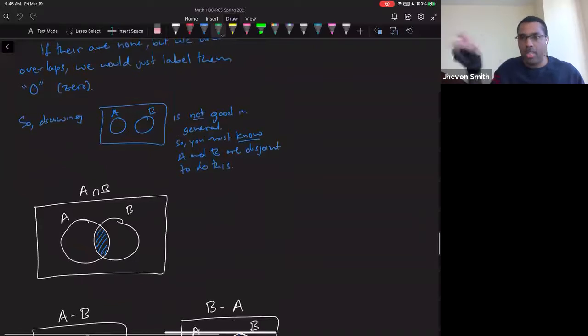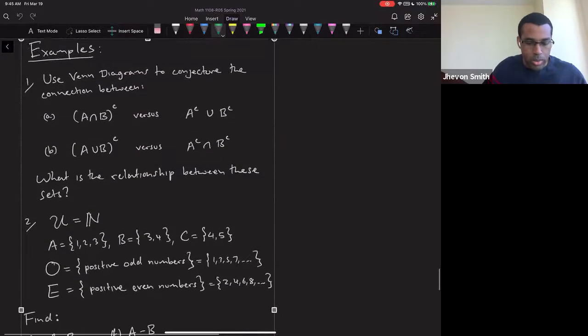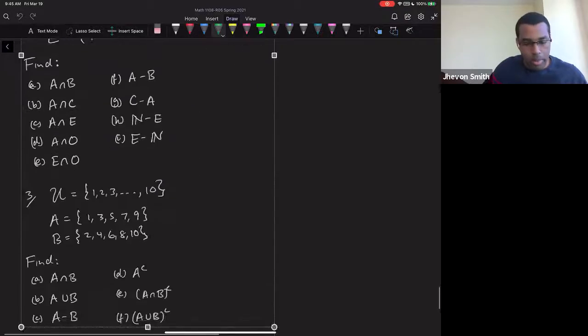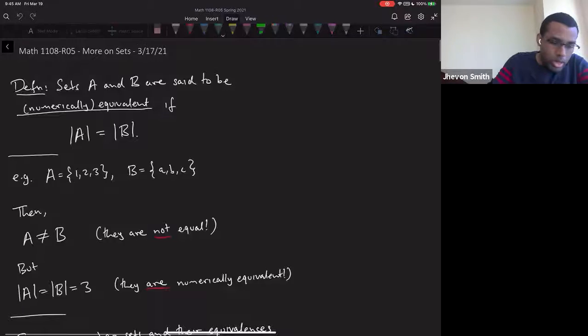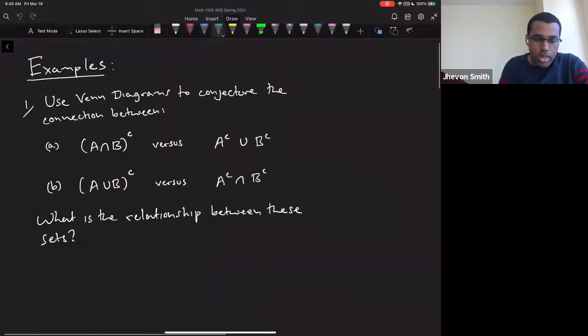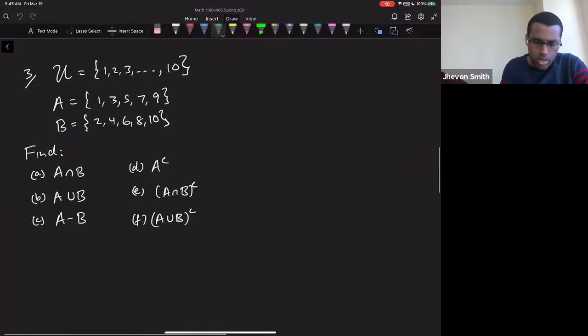You won't be able to actually fill in a number anywhere where you should be able to fill in a number. And then I left you guys with these examples here, which we're going to do, all these examples as well as one additional example. And that's going to be today's class. So we're going to move over here. We're going to do these examples which I left for you last time. Hopefully you actually looked at those and tried them.